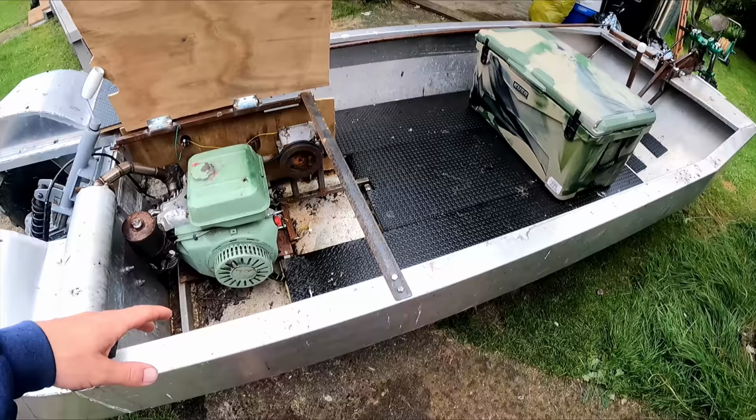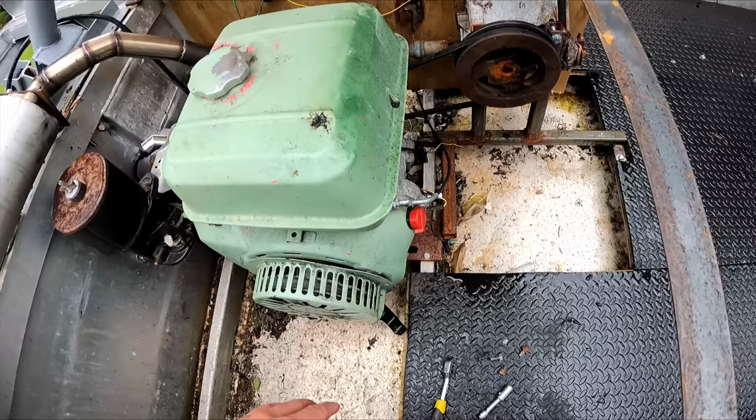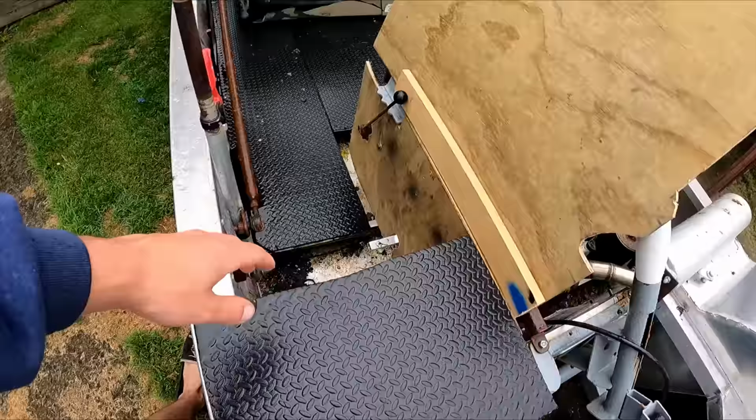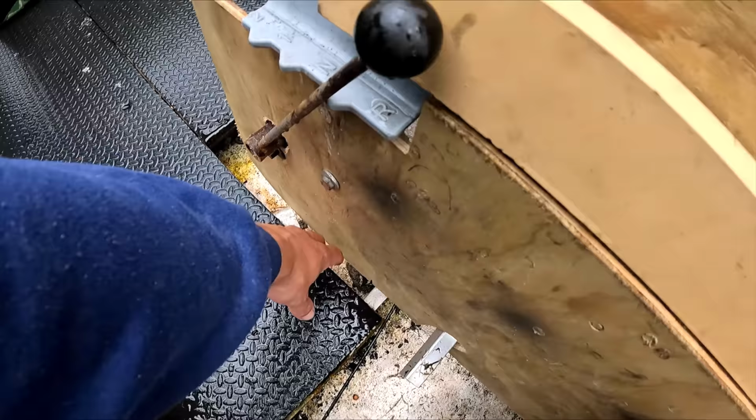So it's a real pain having to hop out of the seat every time, lift this up and then pull start it. So what I'm thinking is if I push this around like this, put a pulley here and then a pulley under there, then hopefully while I'm sitting I can reach down and yank the pull start from the sitting position. Wouldn't that be cool?